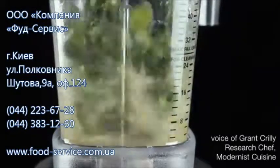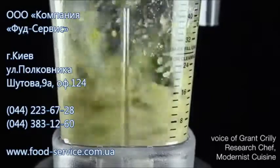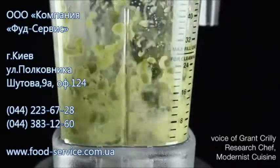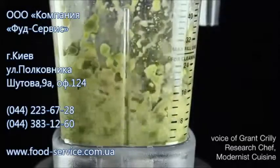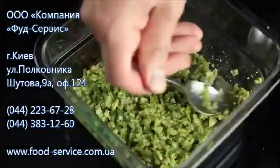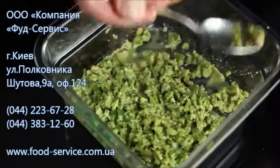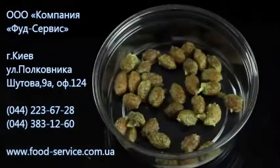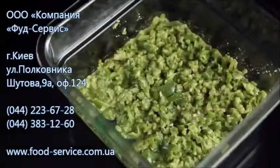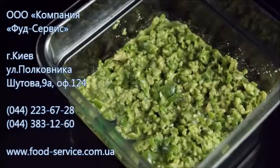Blend the olives with no liquid for about 30 seconds or until the pits are completely clean. Working on the lowest setting allows you to chop through the meat of the olive, but not crack the pit into shards. Once you have blended the olives for about 20 to 30 seconds, you can empty them out into a container and separate out the undamaged pits. At this point, you are ready to make your tapenade, or you can return the olive meat to the blender and continue to blend into a puree.